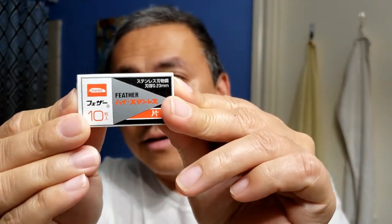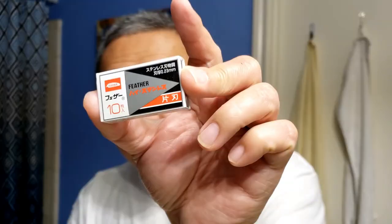It uses the Feather FHS blades, and is that upside down? Yeah, that's correct. Of course, the box is all in Japanese, but it's basically this color-schemed looking box, and it comes with that. There's 10 blades, and it's about three uses per blade. Okay, here it is. This is, of course, my first use, so I guess it's kind of an unboxing slash first use. And I thought, hey, that's the same size as the DE package. But anyways, here it is.